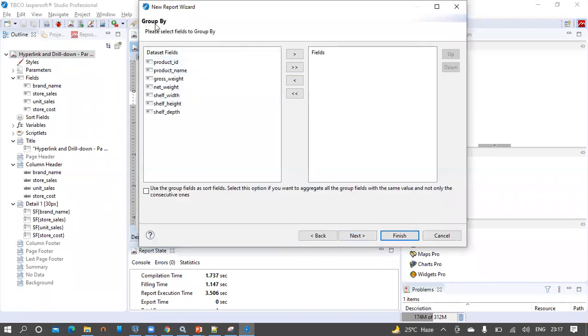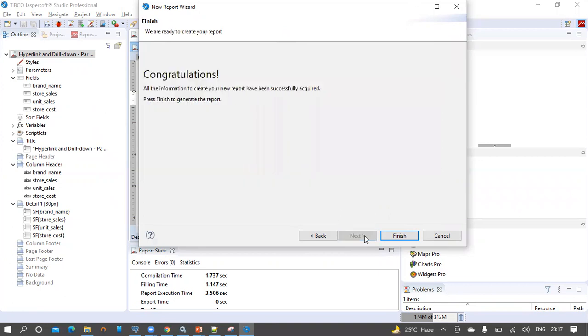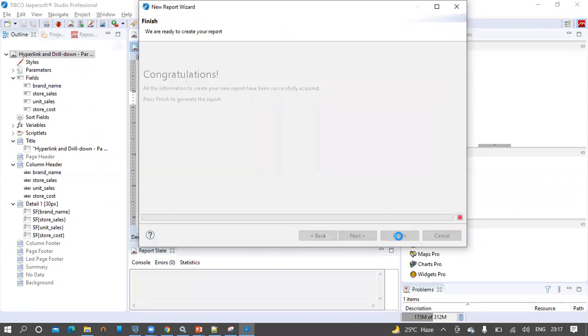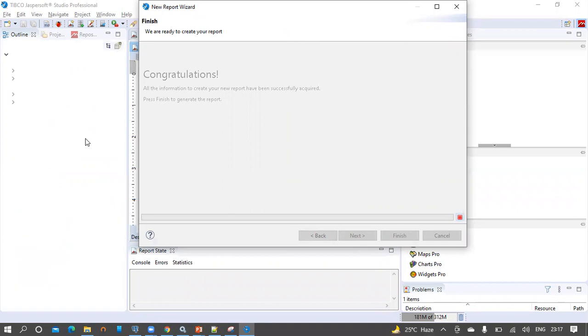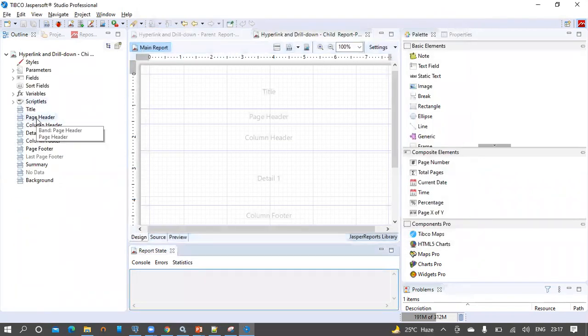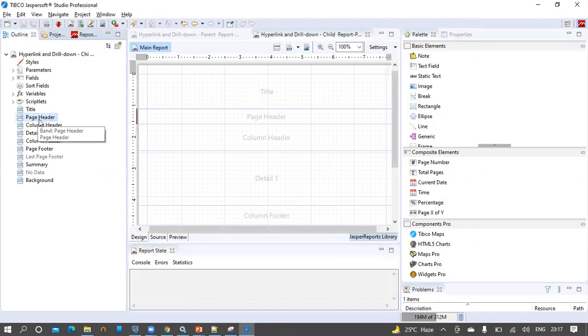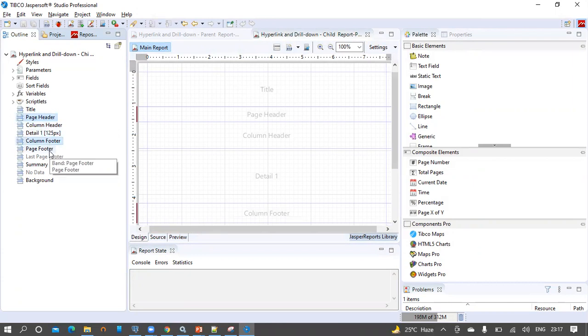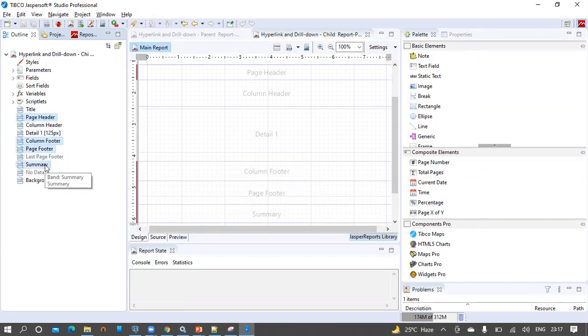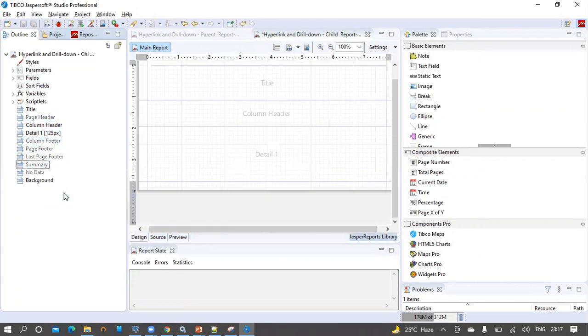We don't need to group our report, so let's skip this one, then click on finish. Now let's remove the unnecessary bands on the design view. Again, we don't require page header, column footer, page footer, summary. Let's delete them.